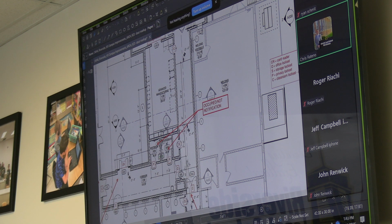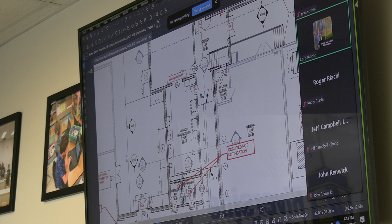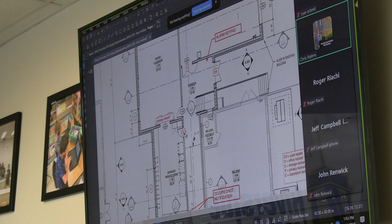So, moving back through this space, we have again another storeroom lock set on this closet, which I think makes sense. The classrooms will all have classroom lock sets. Again, those are ones that you can key lock from the outside or the inside. Just assuming, is that what you want? Because you can also do them where they're thumb turned from the inside. I think the thumb turn, because from what I'm learning with the teachers is, we're doing that at Lamouth, is they want the thumb turn for the ease.